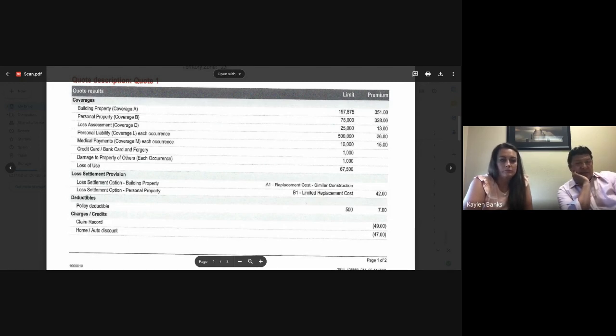State statute says, and what state statute says and what happens are two different things a lot of times, that the condo association is responsible for restoring that condo back to the basic unit condition. Well, that condo the person bought might have been overhauled 3, 4, 5, 6 times. It may not have the same cabinets. It may not have the same flooring. It may not have the same closet system. It may not have the same anything in there. And then you ask the condo association, well, what is a base unit? And they may not know what that is. So all of a sudden, it's just this arbitrary scenario that we're going to be dealing with.